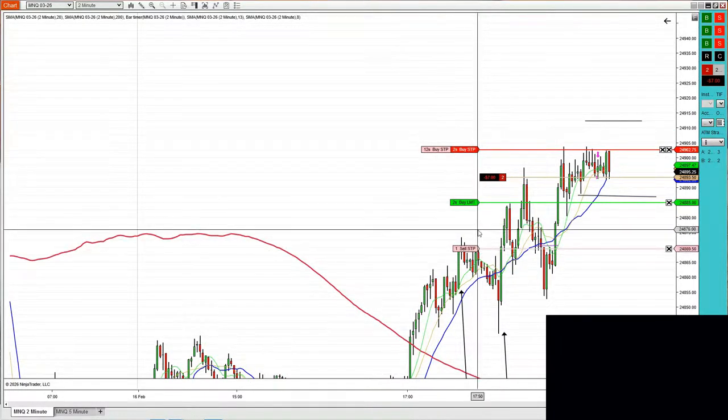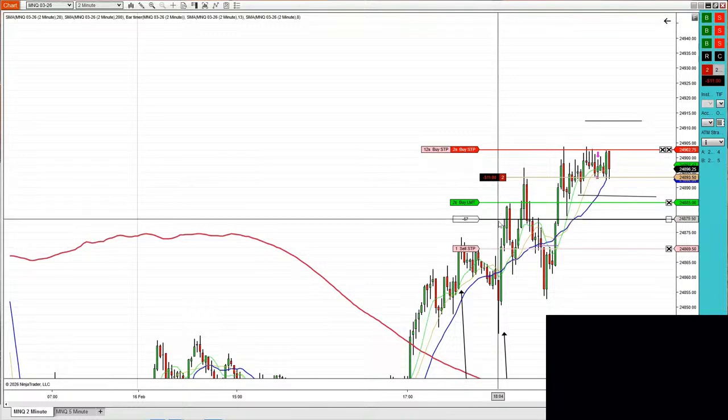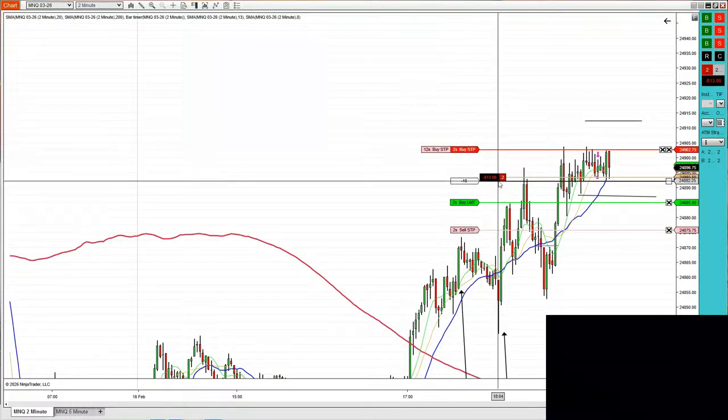I might just leave this there and get ready to add to it if it does come through. I might add an extra contract. I'm really preferring, I really hope a long comes.